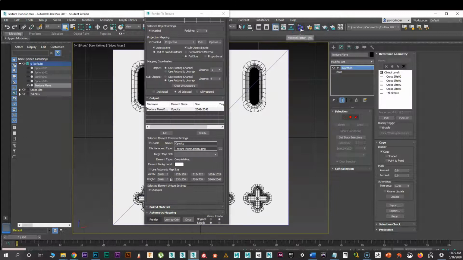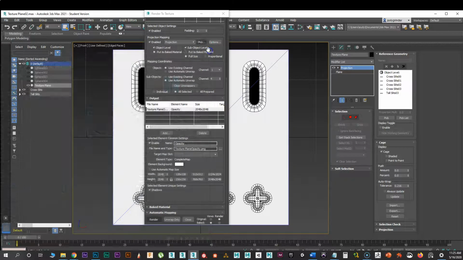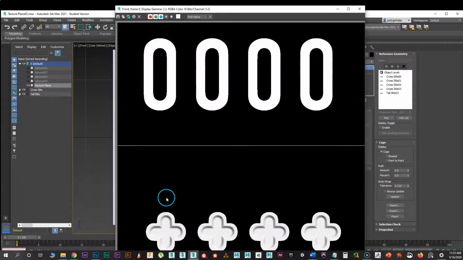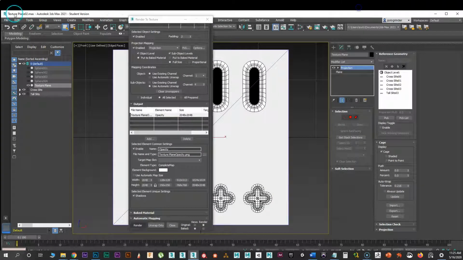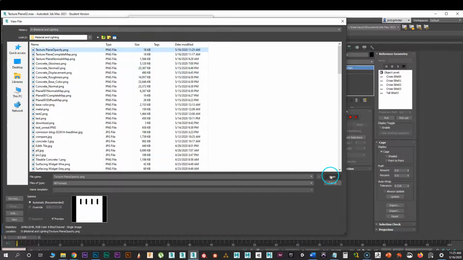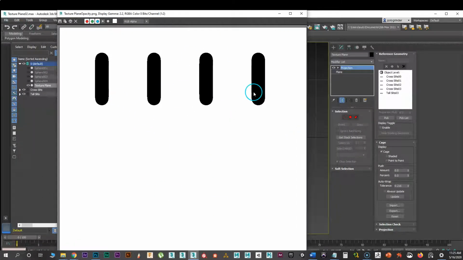We're going to eliminate that, and that's where we come back in, and this needs to be 100% self-illumination. Make sure it's got the dotted line around it so you know which one. 100% self-illuminated means that none of the light in the scene will affect it. So we render again. We can view that one. And now we have a white with black. Those blacks will end up being holes.